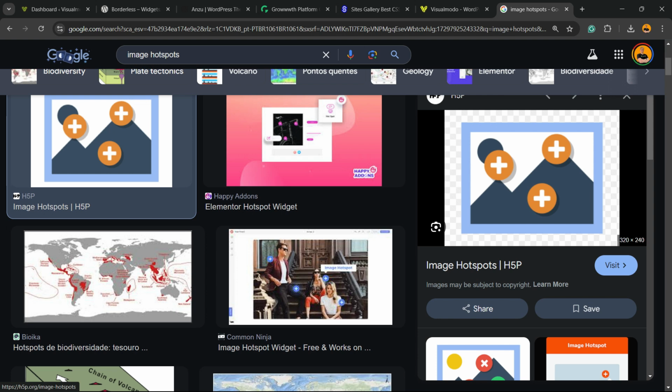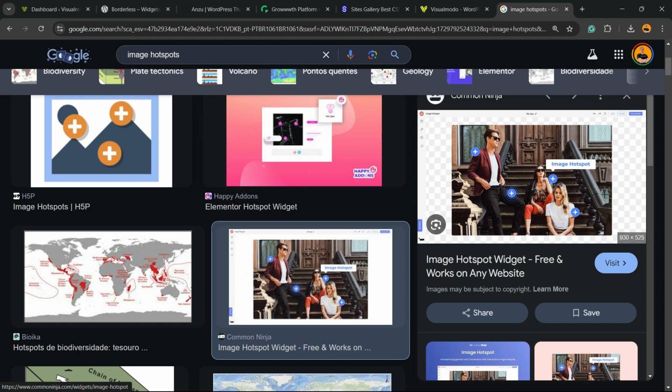In today's video you're gonna learn how to add hotspots to your WordPress website image, maybe to display map information, or to highlight product information in a picture, just like this one. For example, if I hover the mouse over here, you're gonna be able to see the jacket information. If you hover the mouse over here, you're gonna be able to see the t-shirt information. How to do this with your WordPress website images for free? This is what I'm gonna teach in this video.